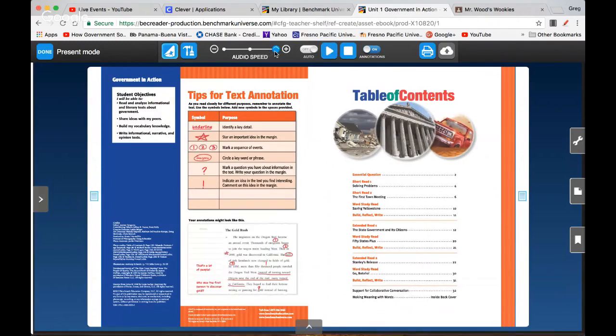Okay, so there are some tools here that we'll be using, along with being able to listen to the videos. This is how you adjust the audio speed. So if it plays too fast for you, you can slow the speed down. Of course, the annotation should always be on because we want to be able to annotate as we're reading. I really don't think there are any other tools we're going to be accessing.